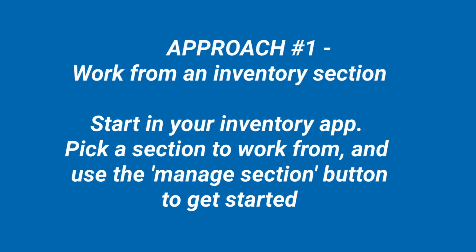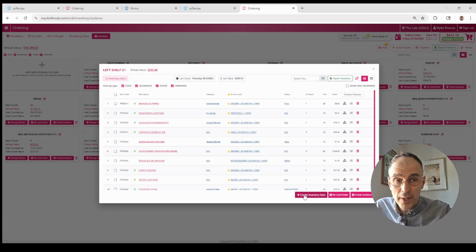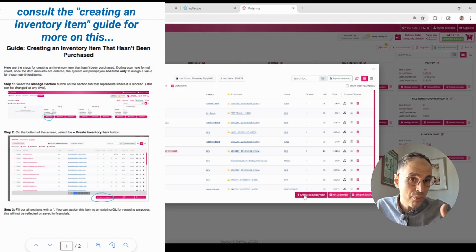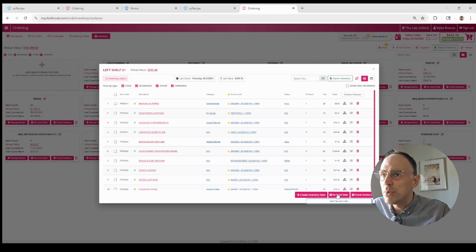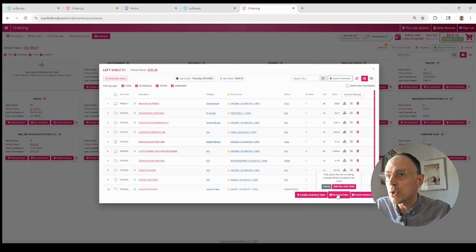We can create an inventory item. That would be creating an inventory item, which generally is not linked to a purchase item. So that might be a prep item that you make. We can create a par level order, which is what we're going to do today. And we can do a formal inventory, which is part of your time-specific monthly or bi-weekly inventory, which you'll do in your restaurants, in which case you'll do all the sections in 1 or 2 days. Today, we're just going to do a par level order and just of this section.